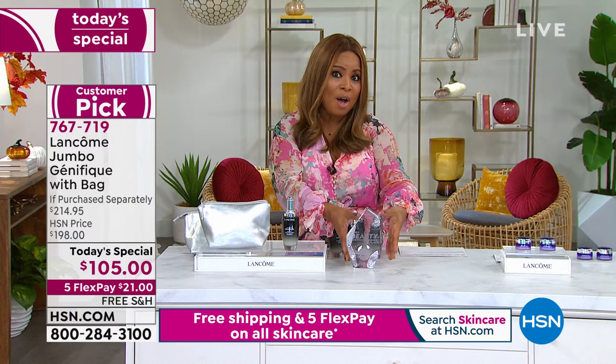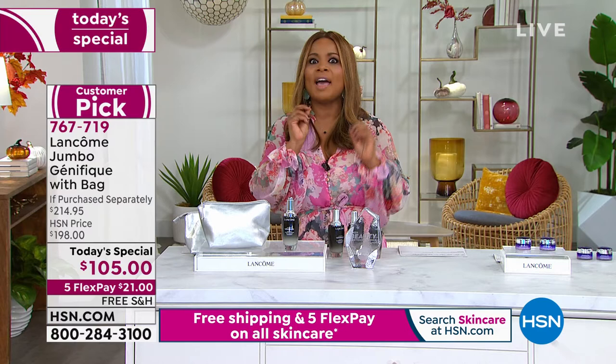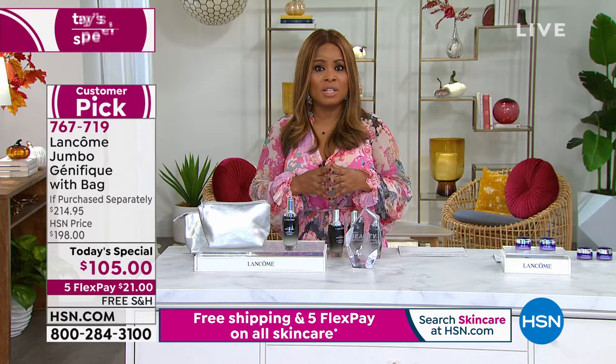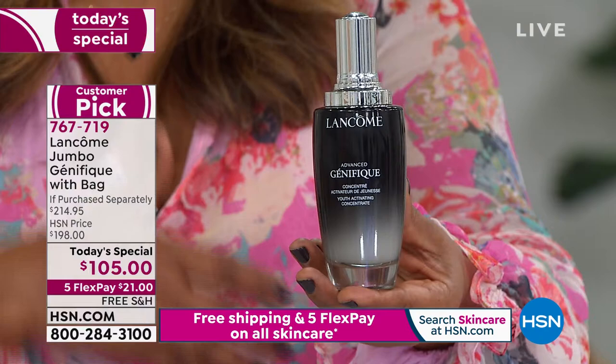When you think about the thousands and thousands of products that we offer at HSN, and all the choices when you go to the counter in the mall, and there's so many choices, and many of them are terrific. This Genifique Advanced Youth Serum is the number one best-selling serum with Lancome worldwide. Lancome is, of course, that amazing French beauty authority sold throughout the entire world. Even here at HSN, we're in hundreds of millions of homes, and we've been around for 44 years. This is the number one best-selling serum from women and men just like you, who desire to look their very best at any age. I want you to read the reviews.